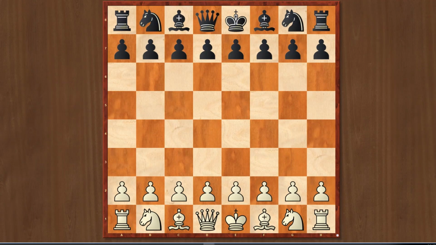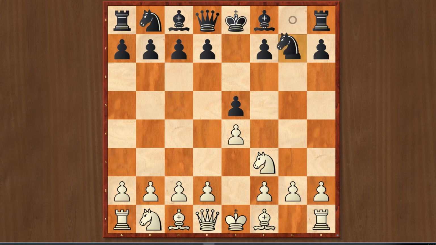The final trap in which I'm going to be showing you is a very common trap between lower rated players. White plays e4 and black plays e5. This is called the king's pawn opening. White develops knight f3 and black plays knight f6, copying him. This is called the Petrov's defense for black.